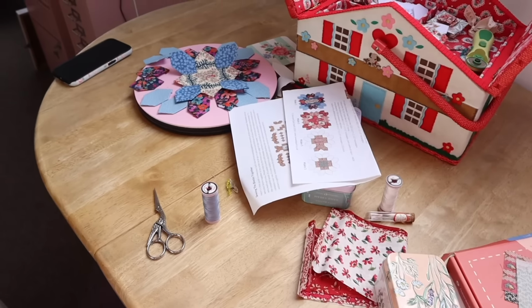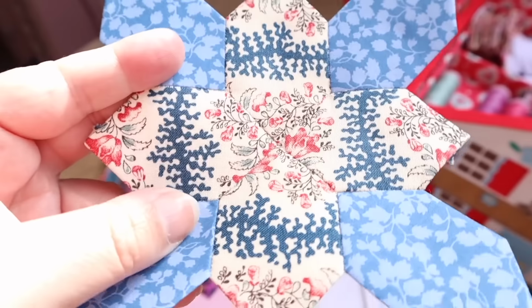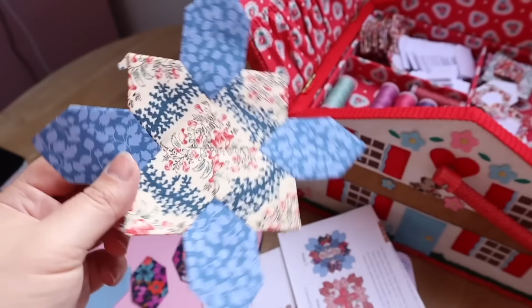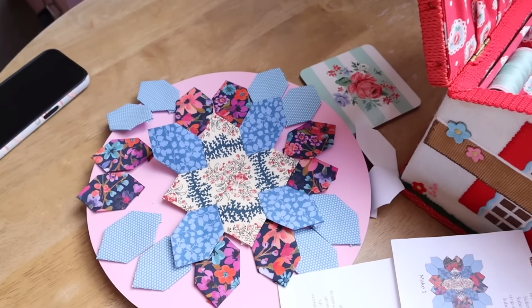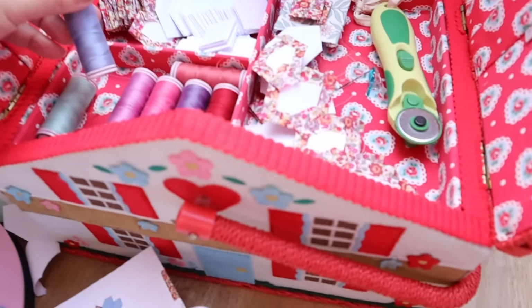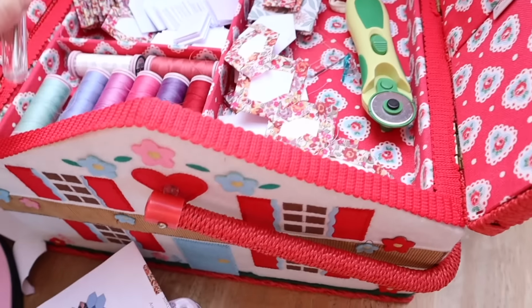And just like that, we've got blue sky and sunshine again. We really are in the UK with this changeable weather at this time of year. But I really enjoyed sewing my block together. I've just started and I've done the central bits of that one. And yeah, it was a real joy to work on.